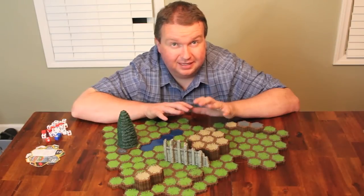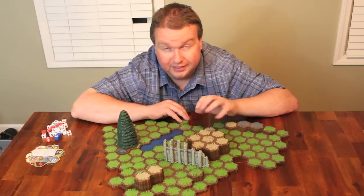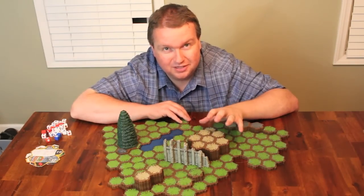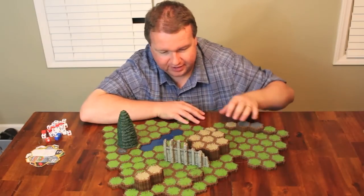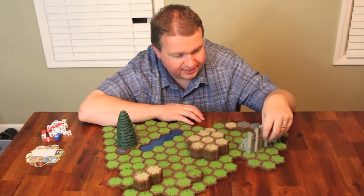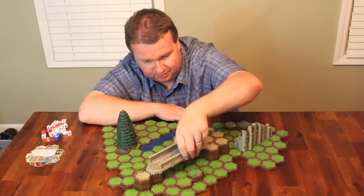Today's buy game is a classic and one of my favorite games of all time, Heroescape. Released in 2004 by Hasbro. Hasbro? I know, right? Heroescape is a miniatures combat game, a light one, with customizable plastic terrain that you can build into all kinds of crazy map configurations. You've got all these stackable pieces, and you've got things like stone ruins, you've got trees, you've even got like big stone bridges that you can put down.